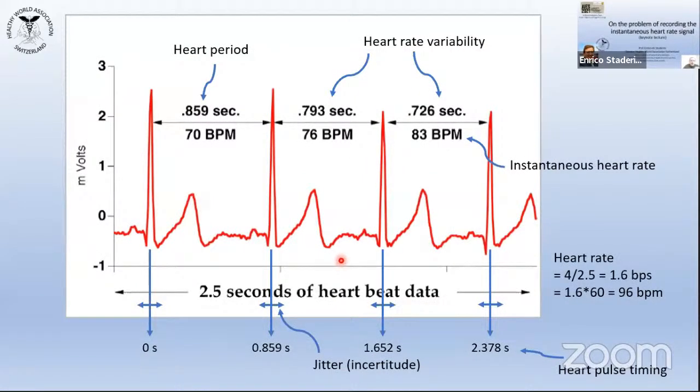Just to clarify better, you see here there are 1, 2, 3, 4 ECG peaks, and the heart period, of course, can be considered as the distance in seconds between two consecutive peaks. Here, for example, the heart period is 0.86, 0.79, 0.72, and to each one corresponds a different instantaneous heart rate, if you want. But you can see that the sampling is not uniform. Of course, the sampling is changing. The sampling rate of the heart rate is changing because the sampling rate of the heart rate signal is the heart rate signal itself.